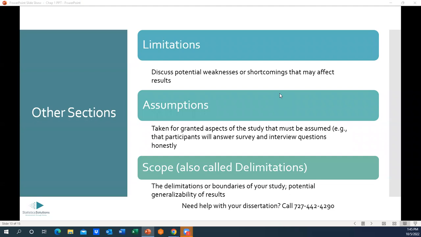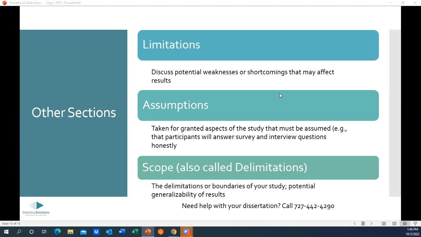Assumptions are aspects of your study that you don't have control over, so you just have to assume they're true so your study can move forward. One of the biggies is that you can't control people and you can't control what they say.